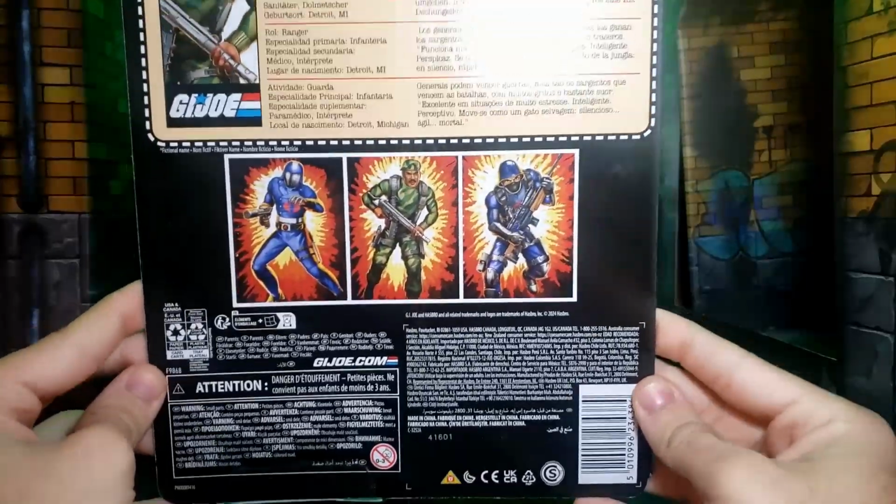And you can see the other figures that are in this line, all of which I have and will be doing reviews for, including the Cobra Troopers here. But yeah, there's Stalker. Let's get him out.